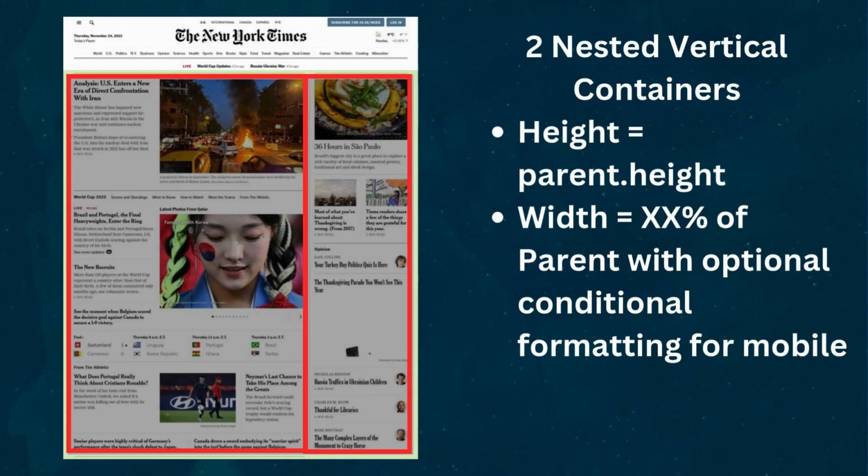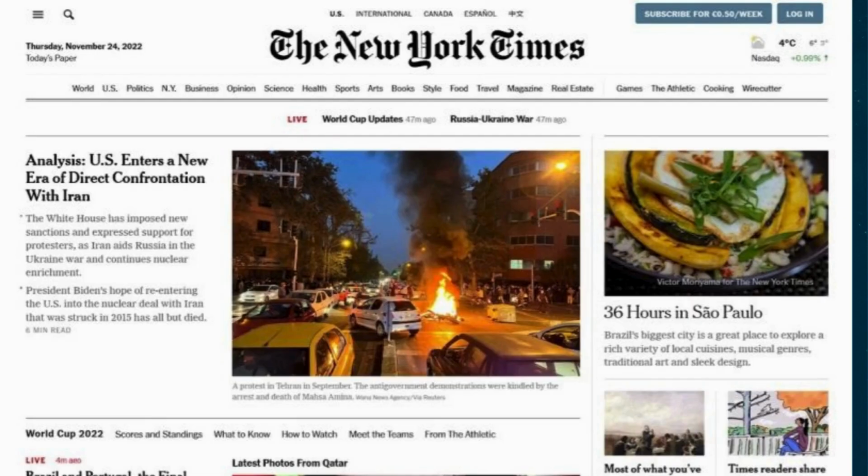But let's break this into chunks and talk about how you can approach this, because it seems intimidating on the front to build a print type layout like this. And where would you even be able to pull in data to accomplish it in this way? But let's look at some of these individual pieces.